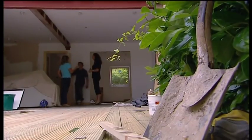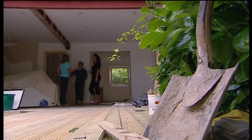But Andy and Leanne have a very different idea. We would actually like to knock both garages down and try and get planning permission to put a house on there. Have you spoken to next door about buying the garage? Not as yet, but that's on the cards today, hopefully. We thought we would not try and buy it, but cut him in on the deal.